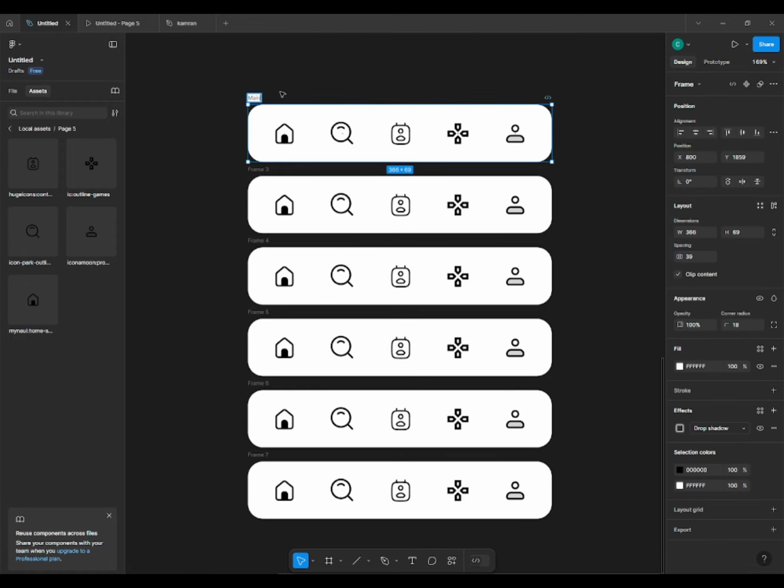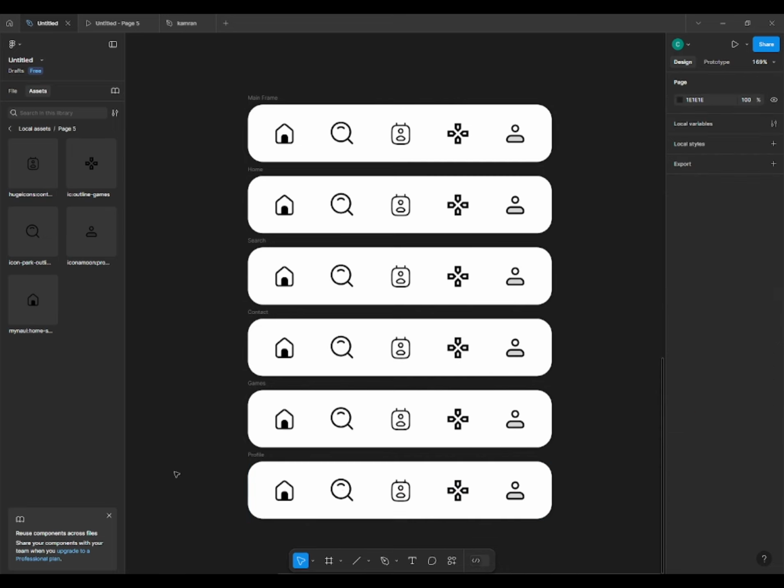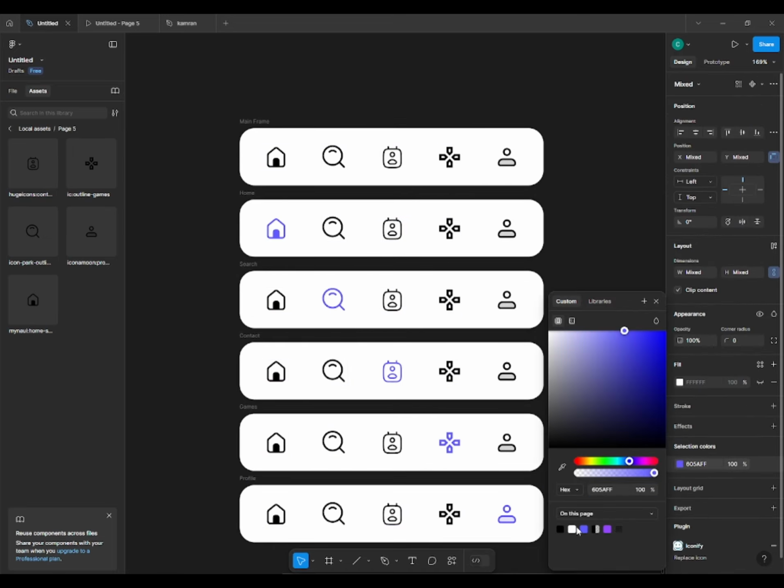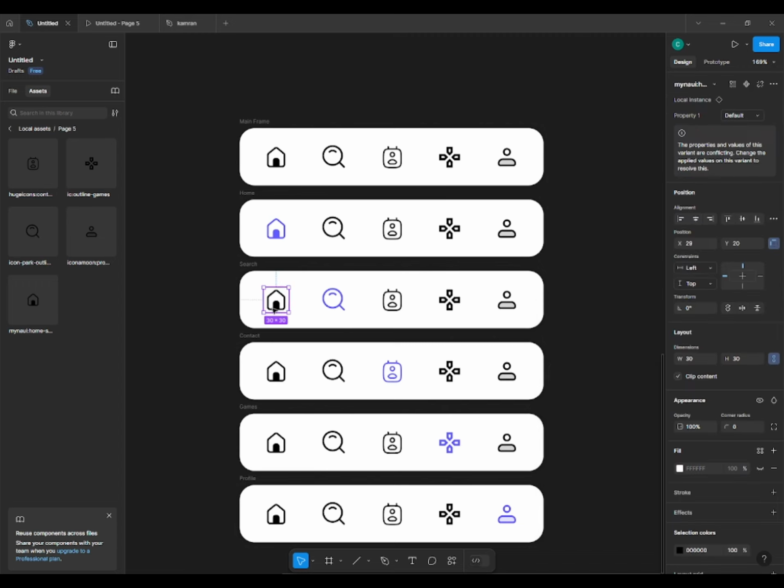Now change frame name. And change their fill. Let's prototype them.